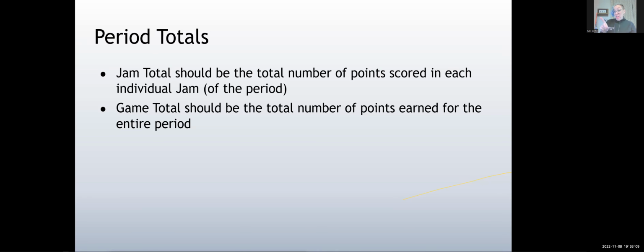Okay. The other weird thing is if, let's say, the jammer takes it off and passes it to the pivot over the rest of the jam, the rest of the blockers, and then the pivot takes off, you don't get those extra 3 points. Correct. Please correct me if I'm wrong, but you don't get those extra 3 points. You just get that 1 point for that pass. It's basically like the no-pass. Yes, because you have to be wearing the star on the helmet in order to get the points when you pass the people.